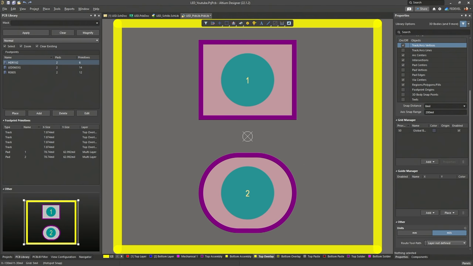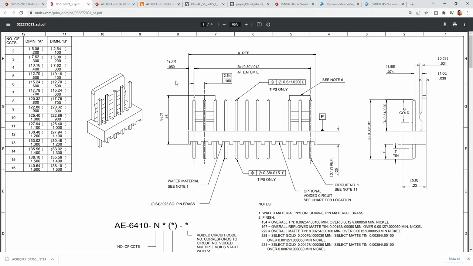Go back to the datasheet. And we are going to draw this. So basically, here is the pin 1 location. The length of this is B. For the 2-pin connector, it is 100 mils. And it is going to start, so this is going to be 0, 74, minus 21, let's say 55 mils from 0. If you don't know what I'm talking about, don't worry, okay? Just draw it this way.